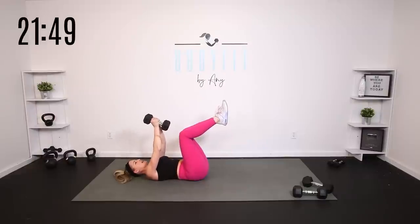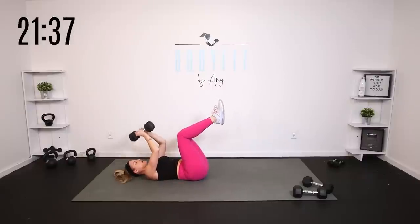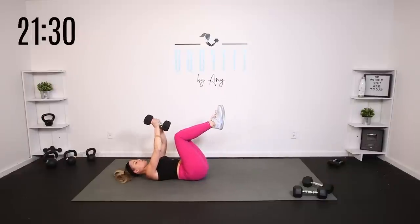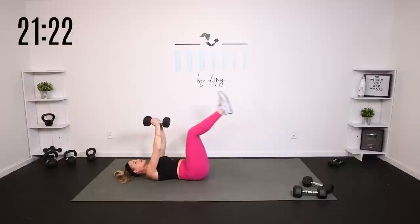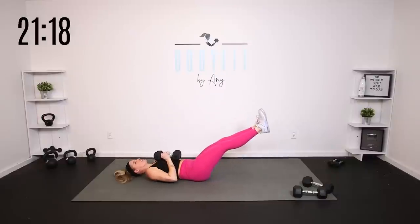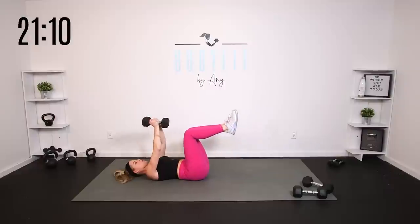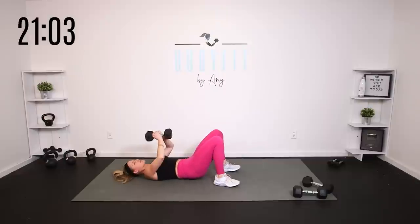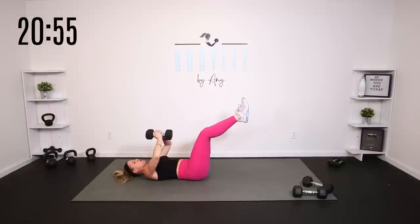Here we go — down, press, tilt towards you, tilt away. Press, up — towards your knees, take it out and in. You can add a little leg — push out and here. Four more, take it up, breathe. Small movement with that upper body, but you can do it. Two more — out, then press everything up, keep it controlled. Down and up. Hold those arms halfway down, hold those legs halfway out. If that's not right for you, take it up in the bridge. If you can, bring your elbows down and up — it's a burn but you can do it, keep those legs out.